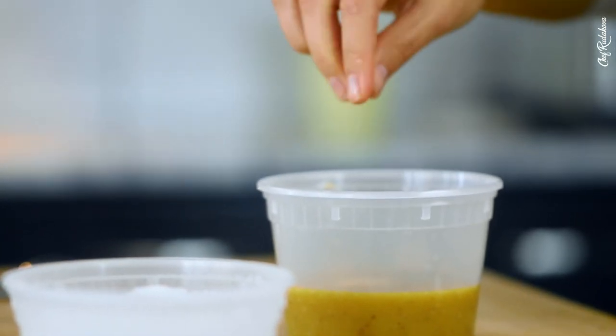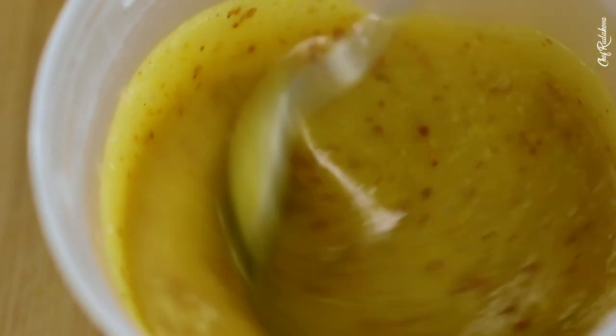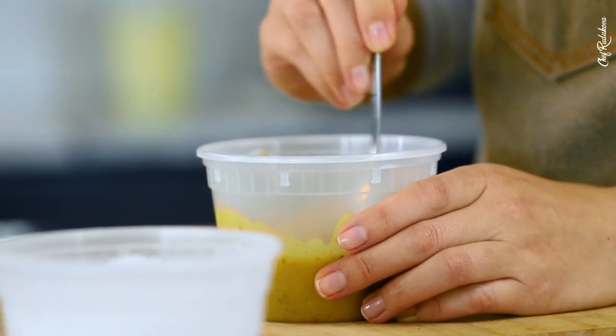That basically is our sauce. It goes amazingly well with all kinds of salads. It should not technically separate if you did the emulsification correctly, slowly adding olive oil in while whisking or blending. But if it does, just shake it and it's good to go.